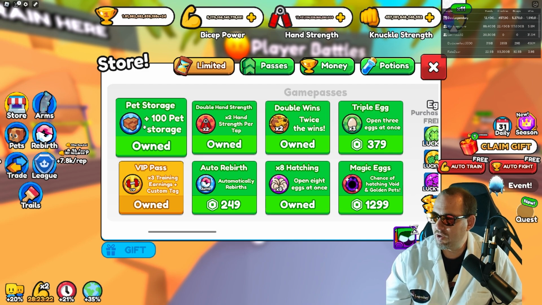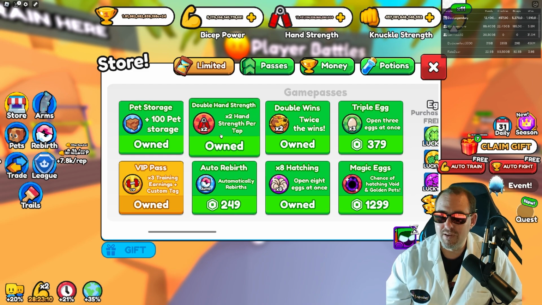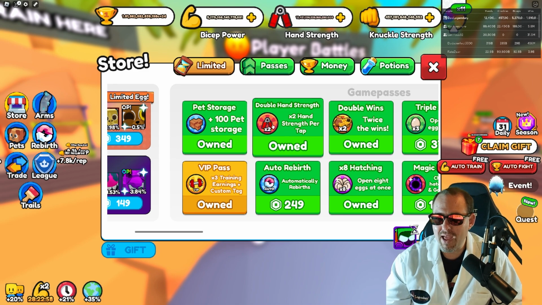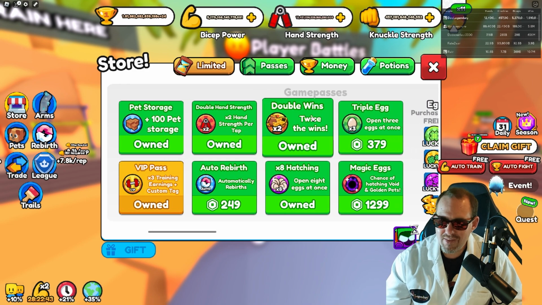So, pet storage, 100 pet storage, definitely worth it if you're going to AFK hatch and try to get huges. Double hand strength. So let me explain something here. When you first start the game, you will have a pass here that allows you to get all three: double hand strength, knuckle strength, and bicep power. Do not buy this one by itself. Buy the one that gives you all three. You'll thank me later. It comes out to a little bit more than 100 Robux less, but it'll give you more mileage. Double wins, definitely worth it because wins are what holds you back.